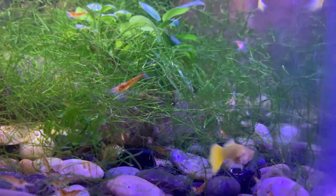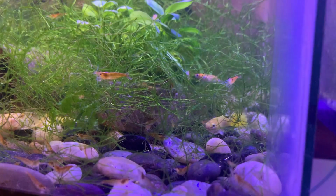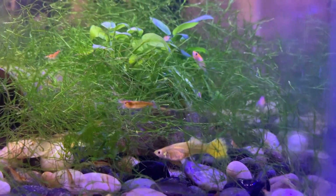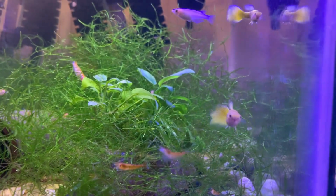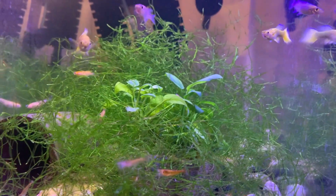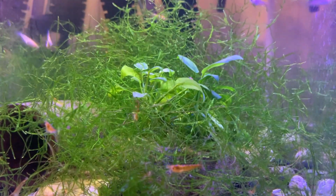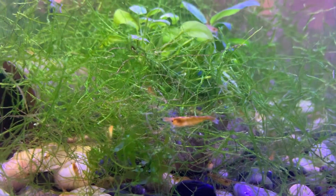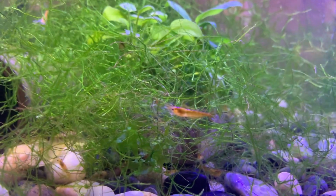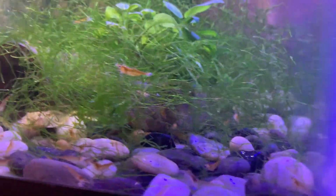Over the last couple of years, I've been getting a lot of strains in from Aquabid, eBay, wherever it may be, AquaSwap on Reddit. And sometimes you luck out and you strike gold and you get a really nice pair that breeds true and they're very, very prolific. Other times they don't breed true or you lose the males or whatever. Also got some orange shrimp going on in here. Not a ton of shrimp anymore in the fish cave. Got a couple strains, but haven't been focusing on it a ton.